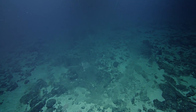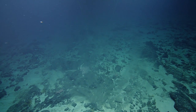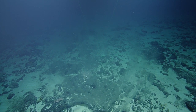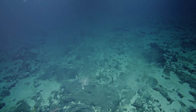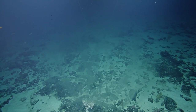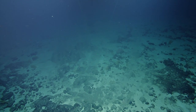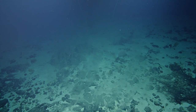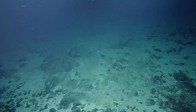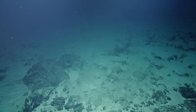So given our smudges on the lenses here, I can't do much with zooms, so covering area and getting a general distribution of the coral is probably a higher priority than getting a lot of tight zooms, because I just can't see the polyps well enough in the main HD. Things that are particularly difficult to ID we can try and look at with the still cam, but I'm navigating here with one hand tied behind my back with the smudges on the camera lens, so we can keep moving, I think, would be my preference.